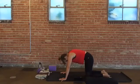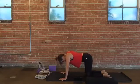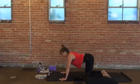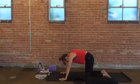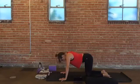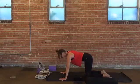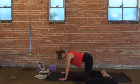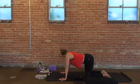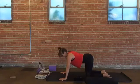So we've worked through some spinal twists, working through some spinal flexion here. And then we'll take it into some side bend so that we get the full experience of our spine. All right, so when you're ready, we're just gonna bring it back to neutral. And then just for some side stretching, we're gonna shift the hips to the right as we take the gaze over the right shoulder and lengthen through the left side body. And then we'll come back to center and take it to the other side.